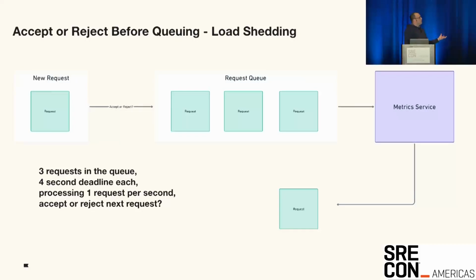So if we go back to our queuing problem, now we interject the question. New request comes in: should I add it to the queue? Should I start working on it? Or should I make it go away? In this scenario, yes, I can accept it. And the thing to start thinking about here, and we're going to build this idea a little bit, is what does a rejection mean before you enqueue it? The consequences of that rejection are something we're going to talk about as we go through this, because it gets really interesting. We know the alternative already. If we accept work we can't do, it's going to die in the queue, it's going to time out. And we know that creates a degraded experience for the end callers. So it gets interesting to think about what happens if you reject it. But here, we can take it.